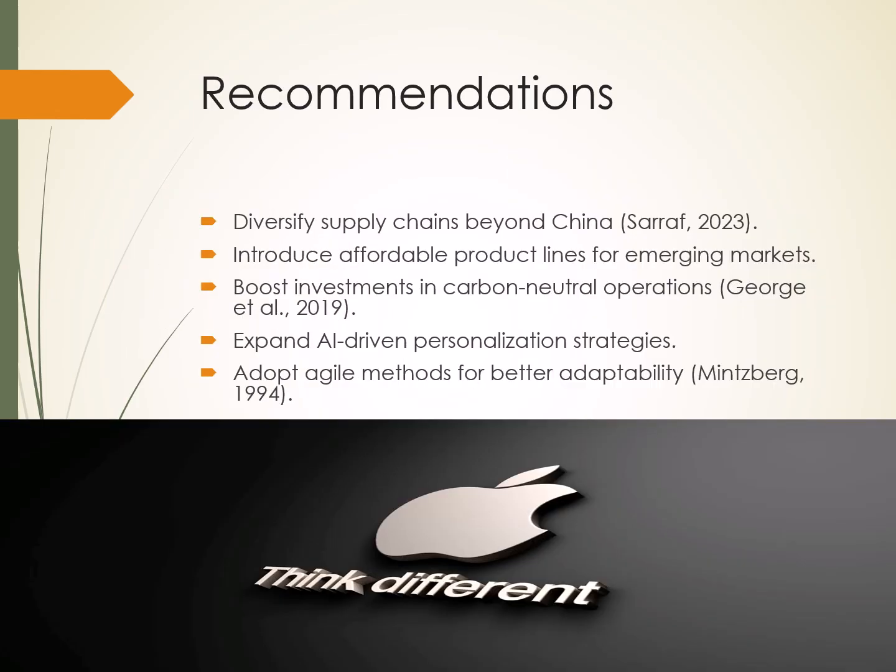Going forward to the last slide, recommendations. Diversifying Apple's supply chain would lower global risks, especially if the company relied too much on Chinese manufacturing, and improve its strategic performance. Second, making product lines more affordable could help growing economies get into the market faster. Finally, Apple should put more money into carbon neutral processes. This will help its business and comply with regulations. George, Walker and Monster, 2019.